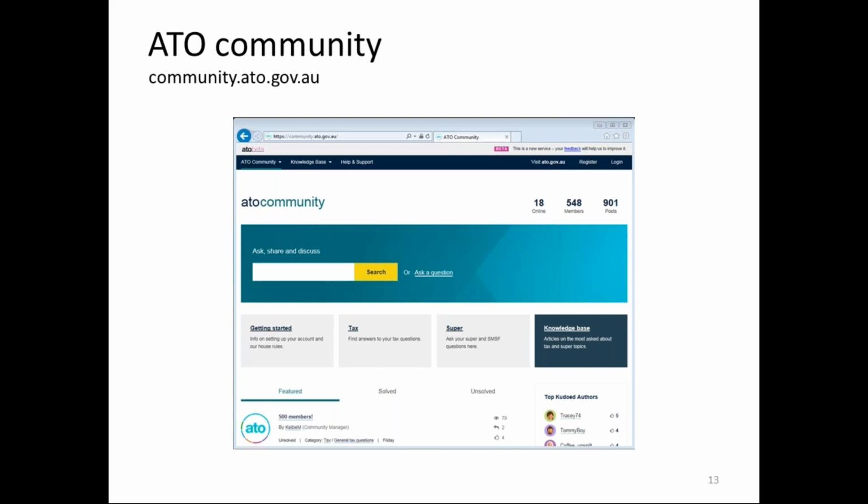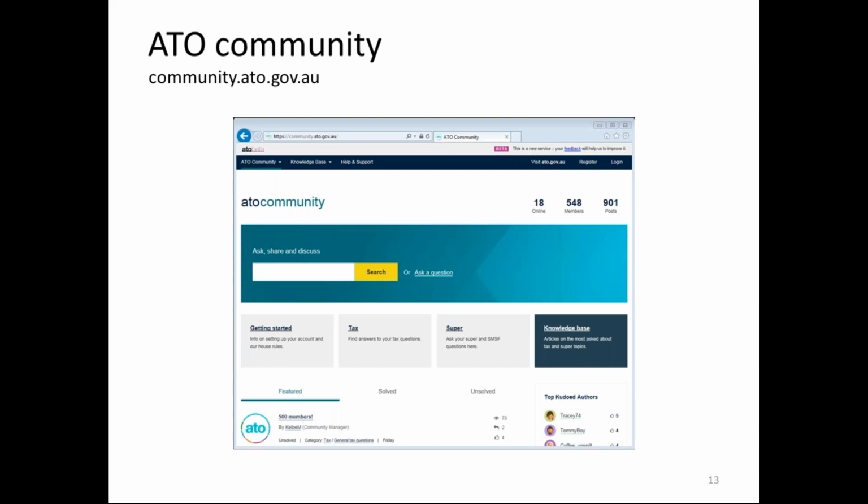You can be confident that the information is correct on post with our ATO certified badge. Responses that have been ATO certified have been reviewed by our support team. So that means you are provided with the best possible information to help answer the question. The answers are clear and easy to read. They do not contain financial advice, because we are not to give you financial advice, but will provide you links to useful information.